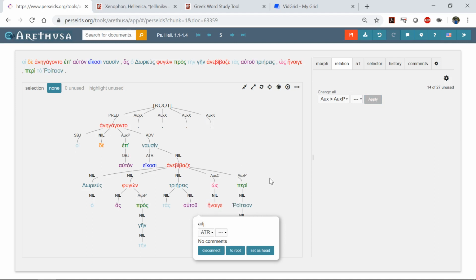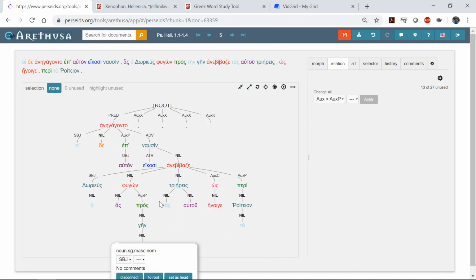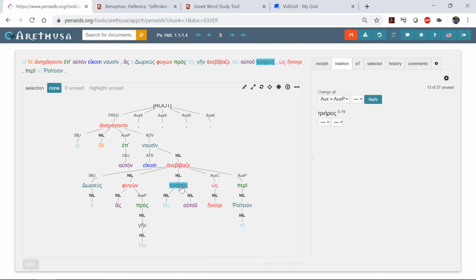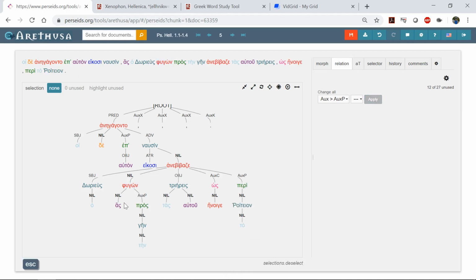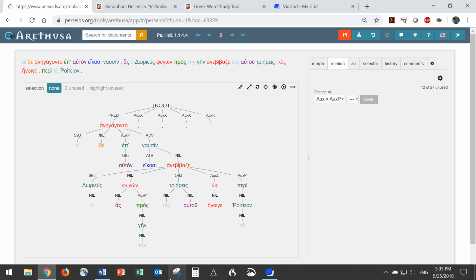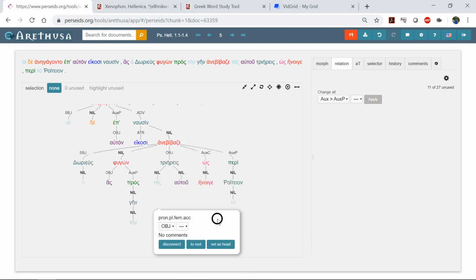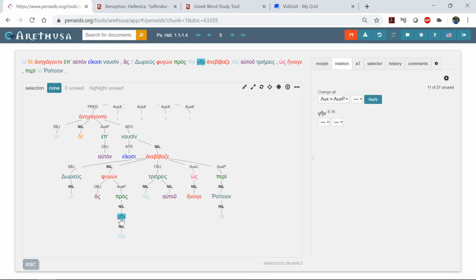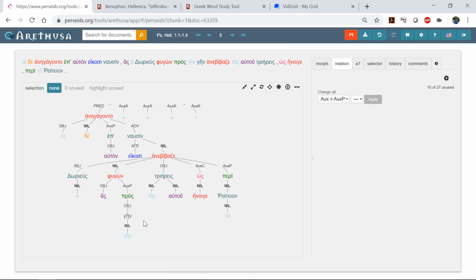Now we've got this relative clause. And here's the subject to the relative clause, so we're going to label it subject. He beached his ships, so that's an object. He fled ships, fled which, fleeing which, that's also an object. I'm off the bottom, so I'm going to drag it up and do it again. He fled to Earth. I would argue that's also an object. You got to flee either from someplace or to someplace.